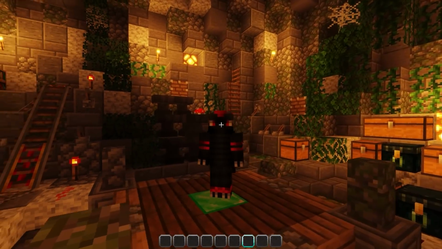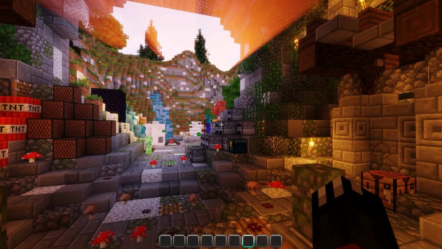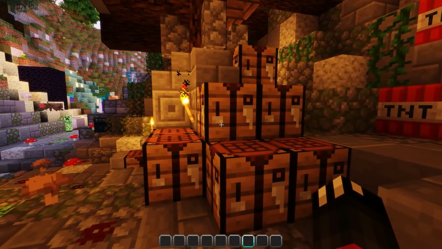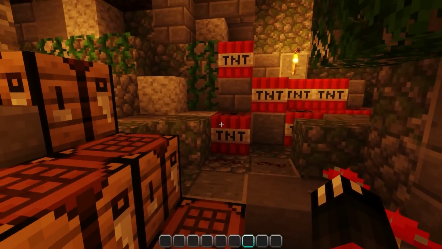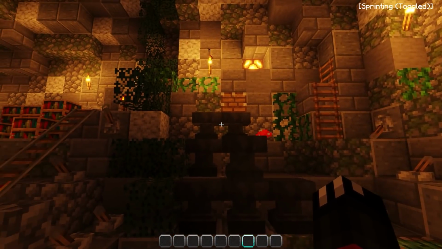So as you can see, I've enabled shaders. I think this gives the pack the credit it deserves. I think with shaders, it just looks unbelievable, but essentially, this is all the blocks from the pack. So the crafting table, the TNT, I think the TNT is slightly textured, but for the most part, a lot of these blocks are default.